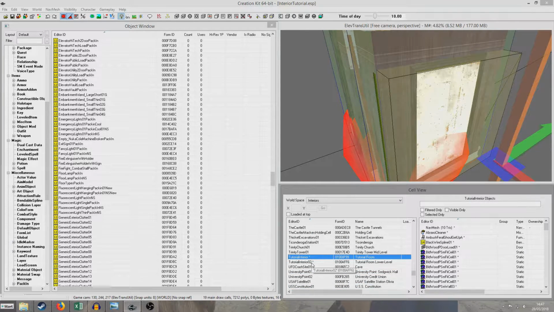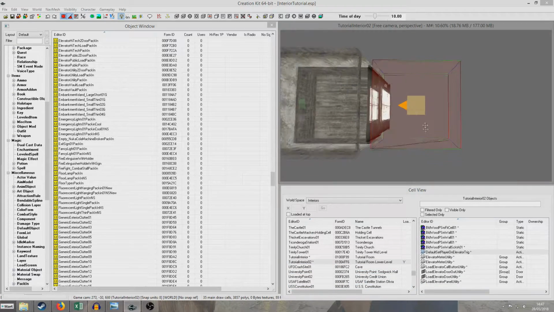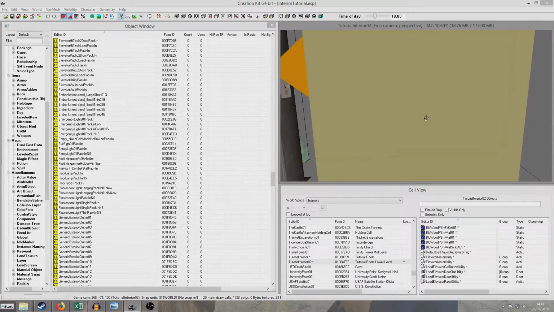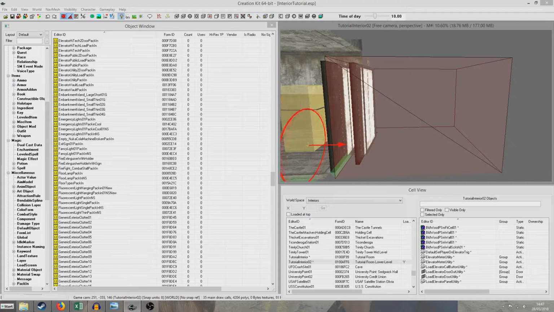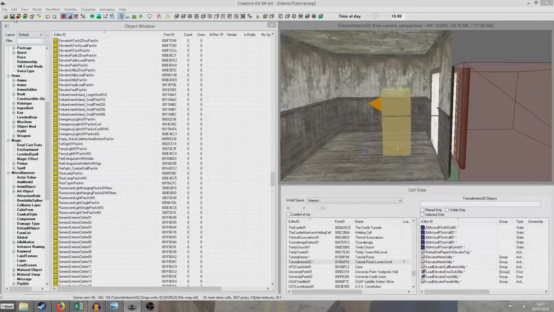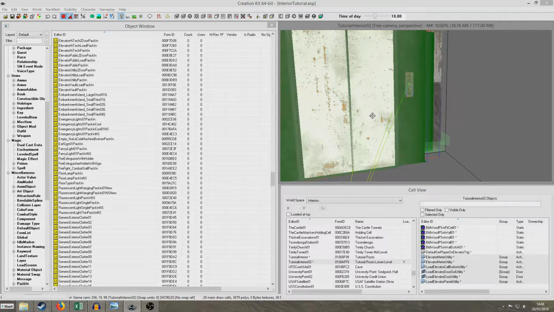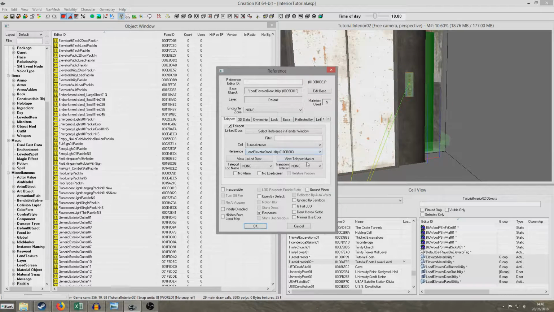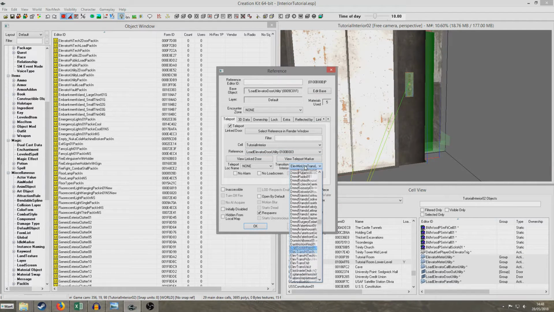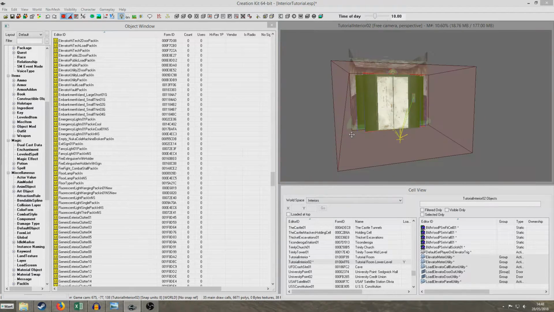So now I'm going to go to my tutorial interior, and we can see we've got one of these here. I'm just going to shift that forward as well so it's out of the box. And save. And now we're just going to want to make sure on this one, the teleport, that we've selected a transition interior as well for this one, otherwise there'll be no elevator when we open the doors, and it will look weird.